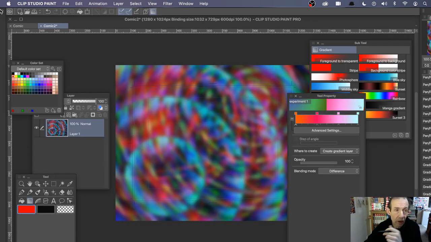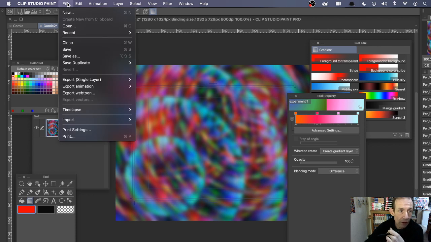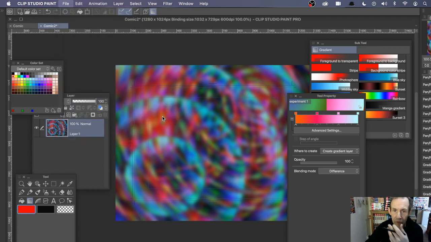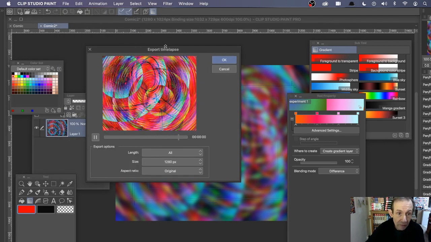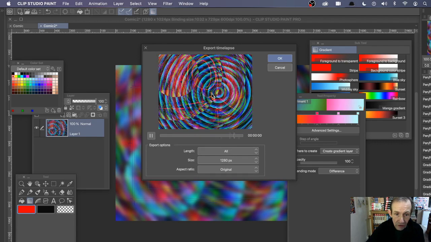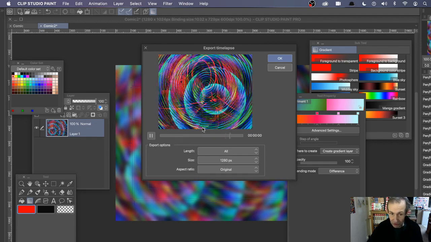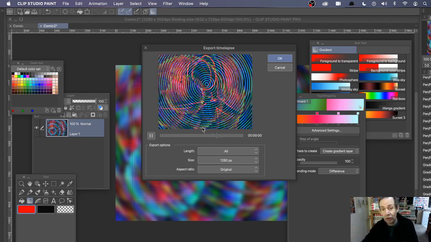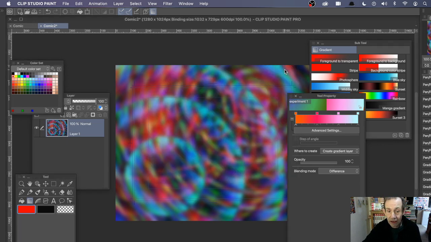So you've got that. Right, well, what you can then do, of course, you can go back to File and Time Lapse, and you can say Export Time Lapse. Now, of course, it's not going to have all the original design, but then straight away you've got this very odd sort of visual design, which may not be what you want, but you can create some really abstract designs, which you can then import maybe into Photoshop or After Effects or Premiere, and then manipulate with video effects to add some sort of weird, wonderful designs on top of these gradients.